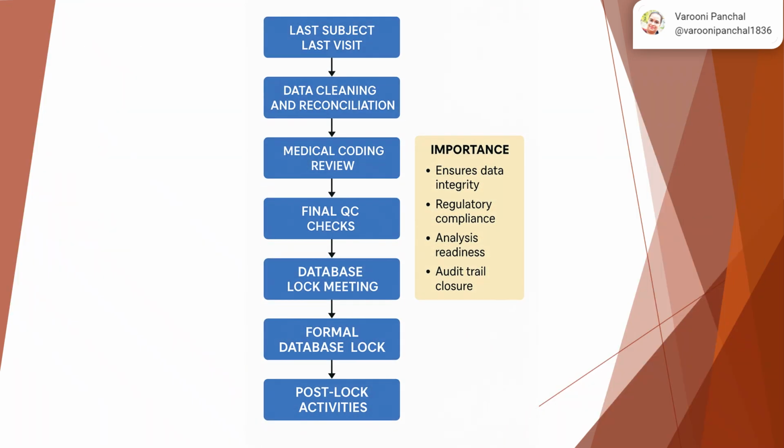Now, this is a specific flowchart which I have developed for the process of DBL in clinical trials. The first step is last subject, last visit. Then we follow data cleaning and reconciliation. Next is the medical coding review. Next is your final QC checks. Next is your database lock meeting. Next we do the formal database lock, and then the post lock activities. The importance of doing this DBL is that it ensures data integrity, regulatory compliance, analysis readiness, and audit trail closure.